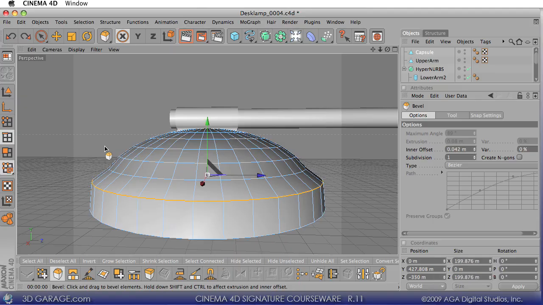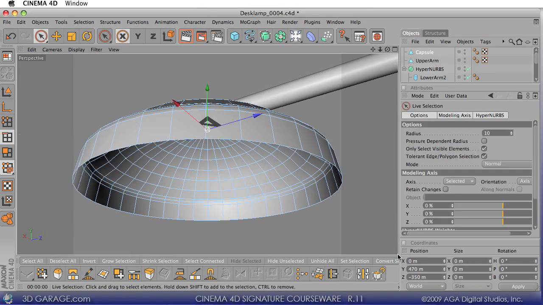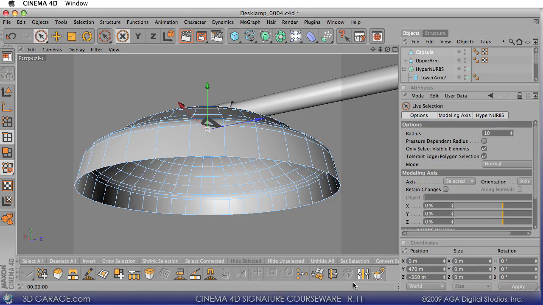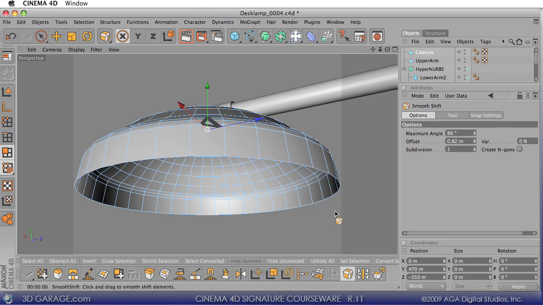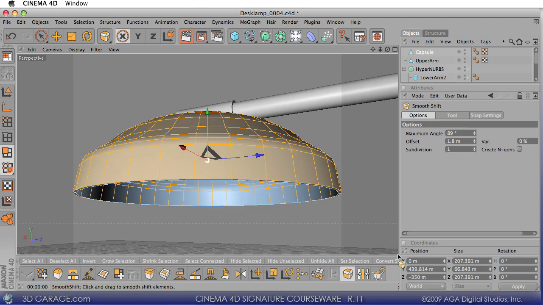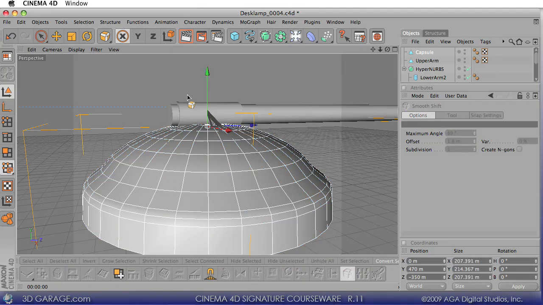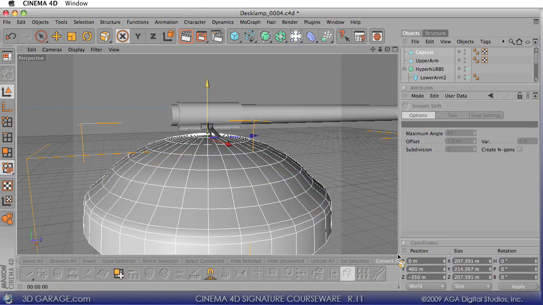Let me undo that real quick. I clicked a little too soon. And just bevel this to give it a little bit more interest. So it's not quite as sharp. And you can do that with the rest as well, just to shape it. Now, it's okay thin, but I think I'm going to use that smooth shift again. So back to polygon mode, smooth shift, and let's just click and open that up a bit. And that just thickens it up. Okay. And then we'll take the whole object and maybe just move it down slightly.